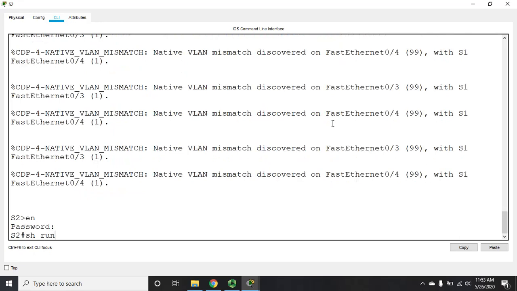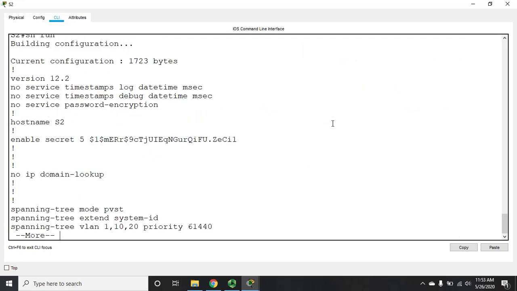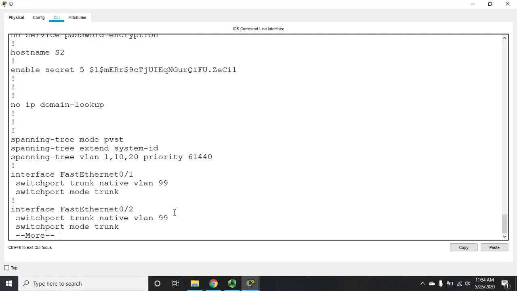So, show run. Well, my spanning tree for VLANs 1, 10, and 20 has a really high priority. And remember, in spanning tree, lower priorities mean you're more likely to be root. So I'm just going to file that away for reference because that's kind of an odd one to do.